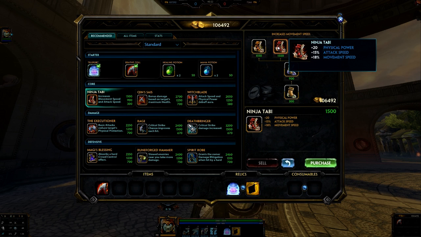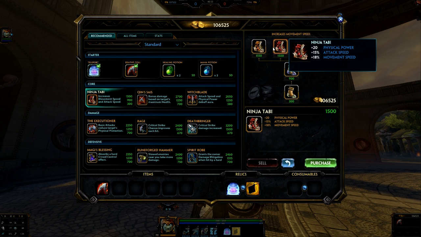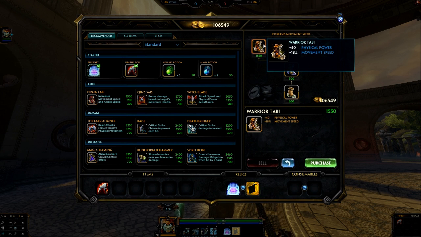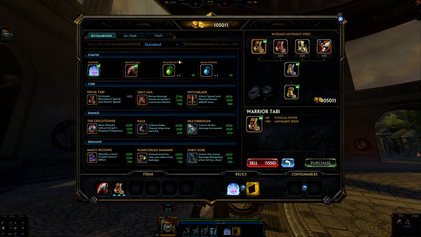As well as when you pick up Qin's Sais, however you want to pronounce it, you can proc the passive of this item a lot quicker, which is really good. So you can go with either. Some people might start with Warrior Tabby, and once they have their entire build done, they might go back and sell it for Ninja Tabby. The choice is yours. For now, I'm just going to go into Warrior Tabby. Again, both are fine. Both have their own pros and cons.